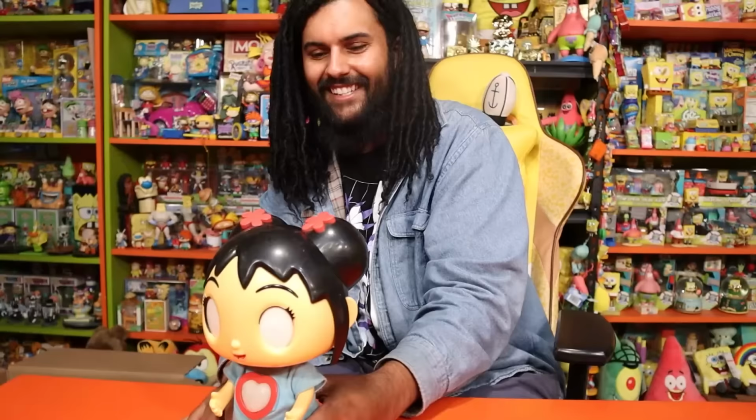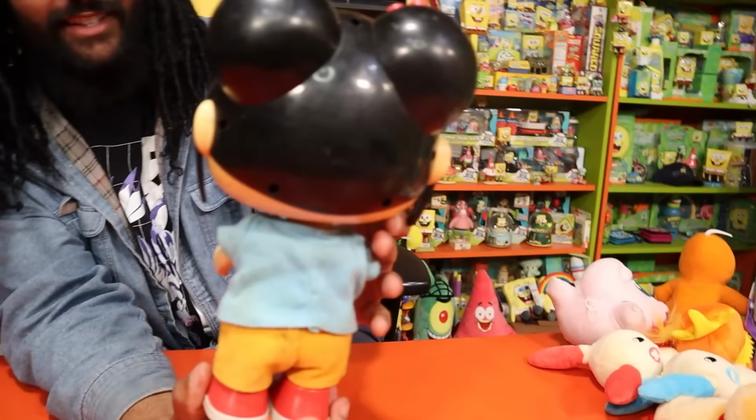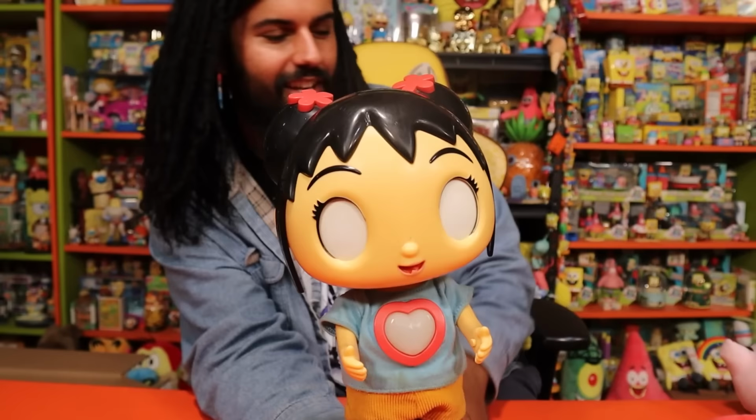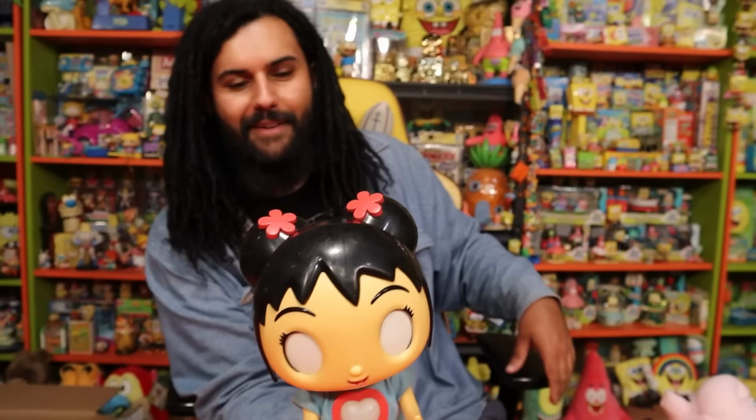So you guys let me know about Halloween Mihao Kailan if you like that idea. Her clothes are non-removable, so I don't even think I could wash them, but I think her just being damaged as it is, I love the obscurity of it. I want to add to the collection. You know, SpongeBob without the surfboard, that's just kind of weird. It's just kind of broken. But this is broken in such a way that it makes me kind of in love with it. So we're going to go ahead and just do no value for Mihao on screen here. $0, but cool.